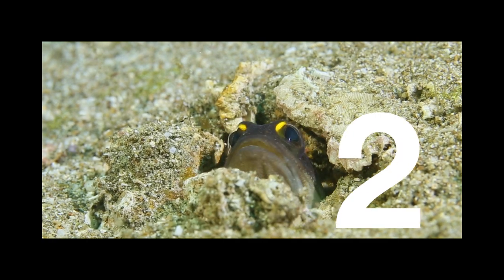You can sometimes wait for a nudibranch to move, though some like Nembrotha move quickly while others move very slowly. But other subjects will move a lot more. With a peacock mantis shrimp, you can try shooting inside a hole, barely seeing an outline in shadow, or you can wait back, be very patient, and give the animal space. It might come out of the hole and look at you. Since you've been hanging out for 60 seconds already, you'll be able to shoot a couple of shots in nice light with a nice background that really helps create a good photo.